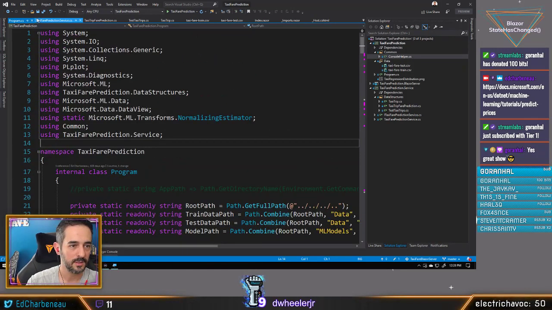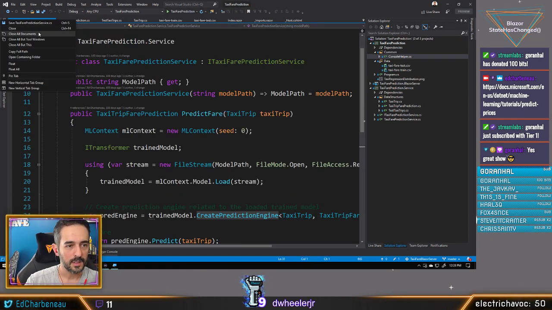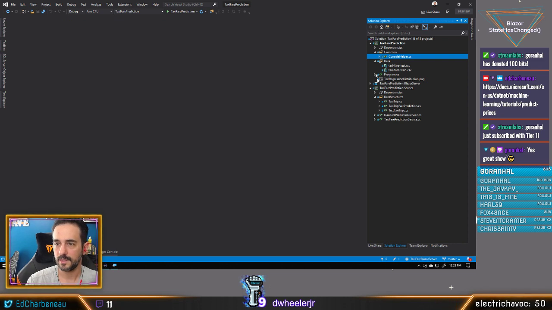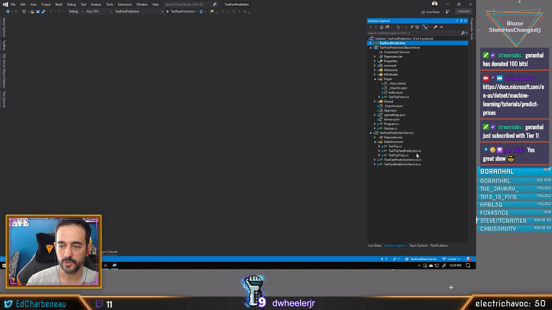All right, so we can close this down a little bit. We got an idea of how it works. Let's take a look at the Blazor side and see how I've implemented it in Blazor. Again, my example is going to differ a little bit from the one that you find on docs.microsoft.com because I've abstracted out an interface for doing a service layer in an application. So I've got that here.